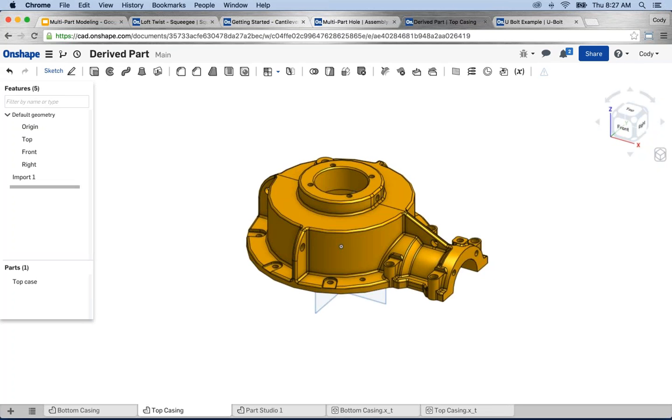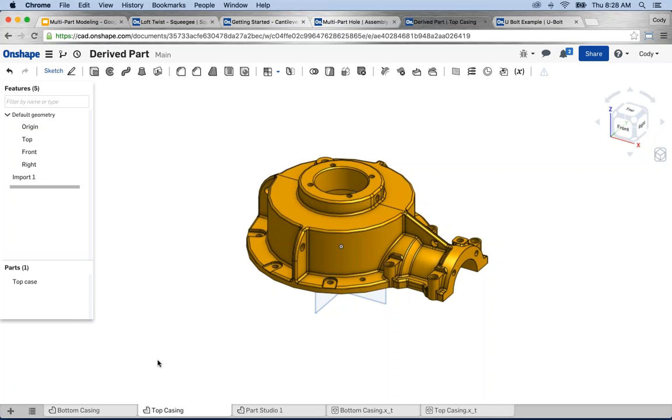I need to bring them together and then make my mating piece, right? And this is an example where the derived feature comes into play. So a very important thing to point out, you can import into and build parts around imported models. You can also assemble parts in a part studio, which allows you to model around other references, okay?